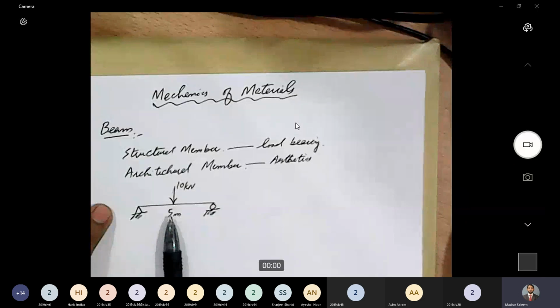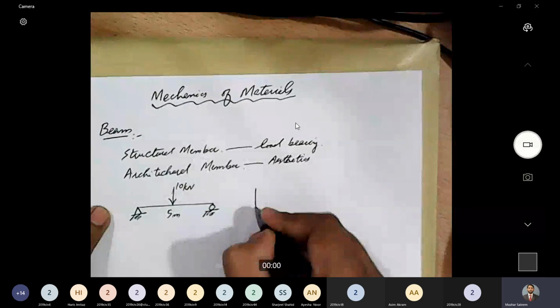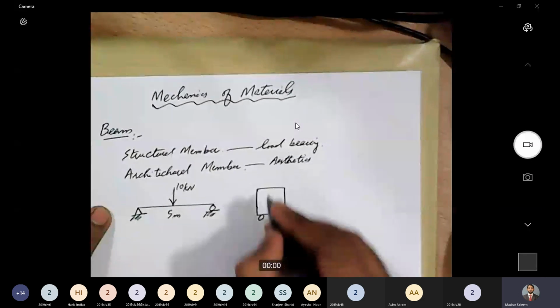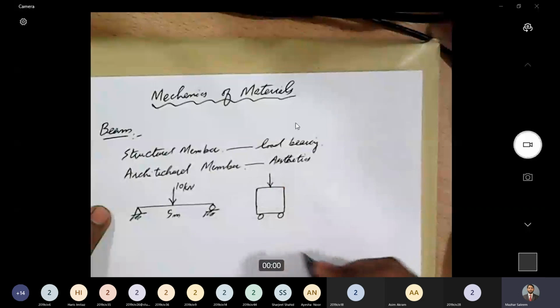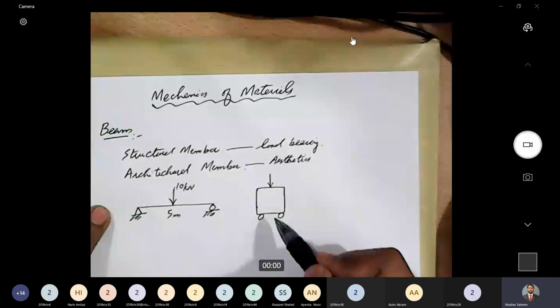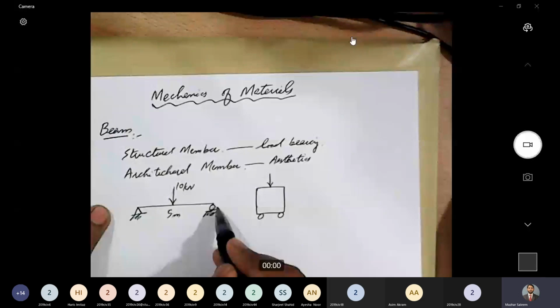But there is a thing that is termed a deep beam. Probably if you have a cube-type member, but you provide two supports like this and you apply a load here, it might have some bending moment and shear force in it, but that would be different from the normal beams like this. So it will be a different case. It may act like a deep beam, but normally we do not encounter this type of situation. The spans of beams are much longer than the cross-sectional dimensions. So at this point, I would say no.